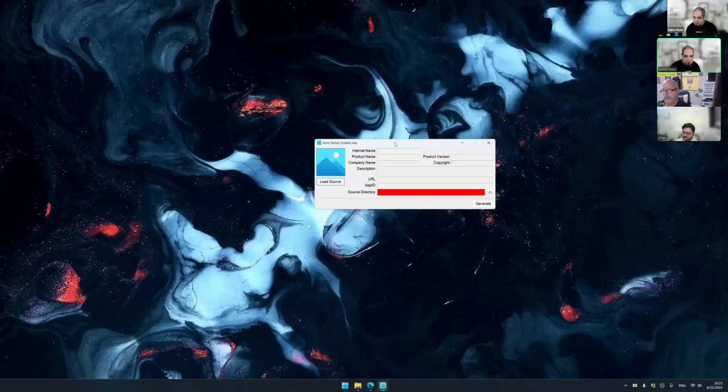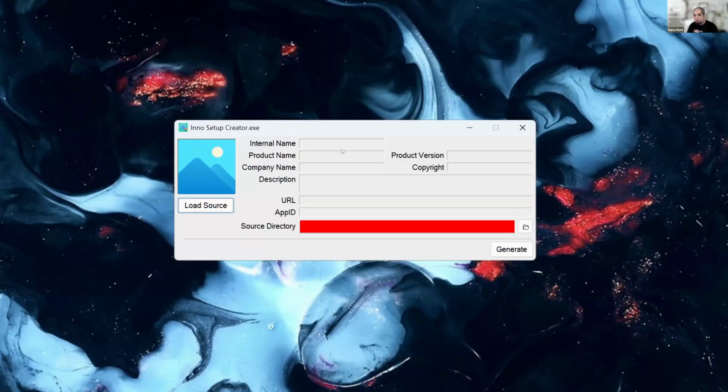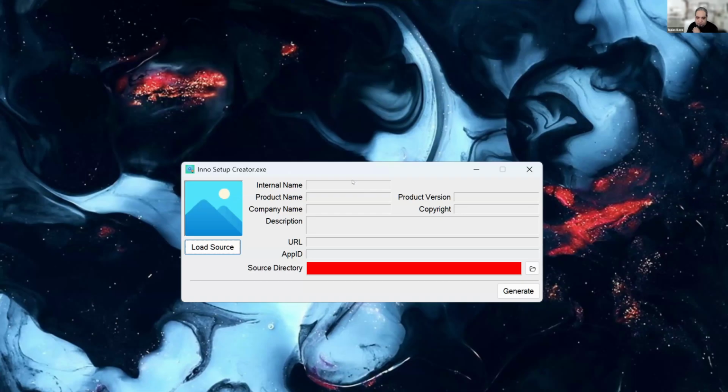For example, this is a little simple GUI that we created. I would say it was very fast. This is not a professional tool. But actually, this follows exactly the same pattern that Irfan was displaying a few minutes ago when he was displaying the GUI.